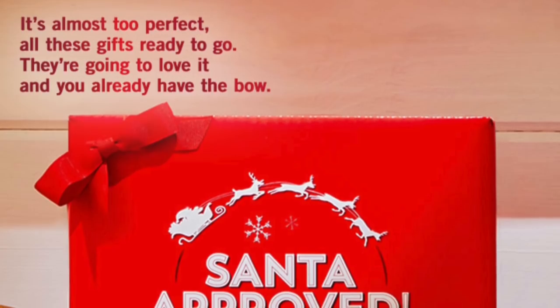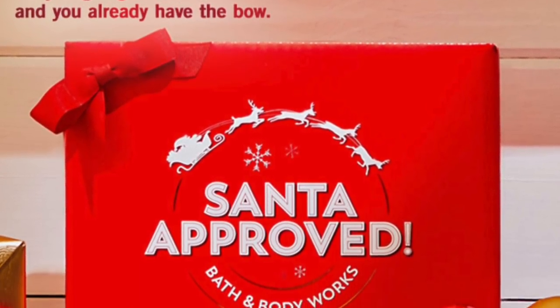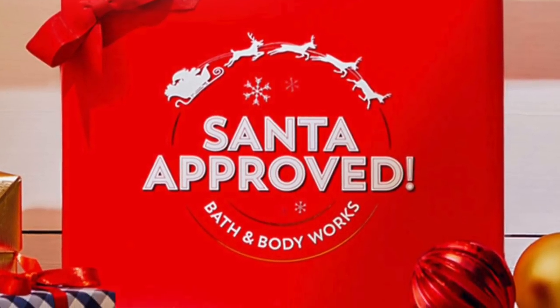I have a haul coming later too, so it'll be a fun day. I think I'm going to do Thanksgiving candles. First up: the Christmas in a box. This year we're getting a Santa-approved red box for the Black Friday tote — it's not a tote, it's a box. It's actually cute. I'm actually looking forward to the box; I'm excited about the box.